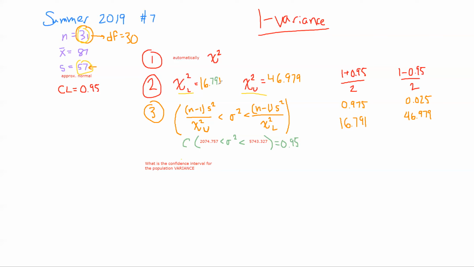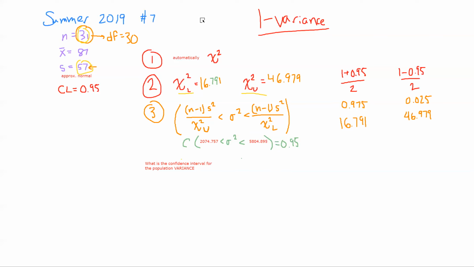So let's do that again one more time. 30 times 57 squared divided by 16.791, 5804, somewhere around that neighborhood. Yes, that's what I got. Cool. I'm going to round that to 3 decimal places. Good catch. I'm just losing my mind. Did I get 30 degrees of freedom? 791. Sure enough, I just wrote it down wrong. Okay. So that's our confidence interval.